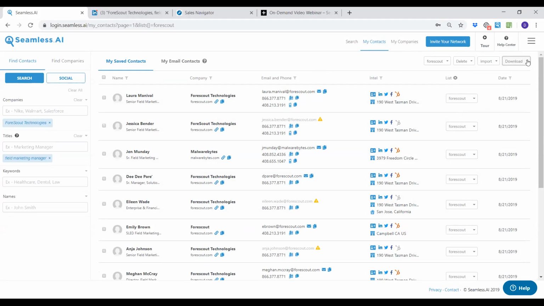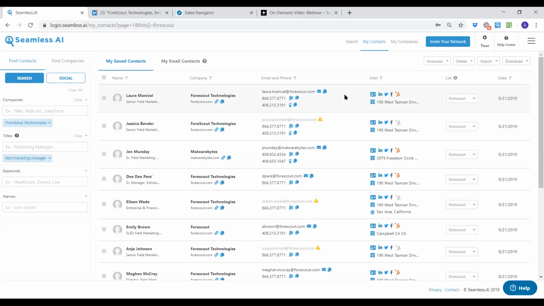The other option you have is to import those contacts into your CRM if you have a direct integration set up between Seamless and your CRM. We have direct integrations out of the box with HubSpot, whose logo you see right there, and with Salesforce. We have an additional automation and partnership with Zapier that can help you connect to other CRMs, and we can take a quick look at that in just a moment. But the functionality here is pretty much the same. If I have that CRM connection in place and I only want to import the lead list that I built for Forescout, I can do that right there when I click Import Filter.